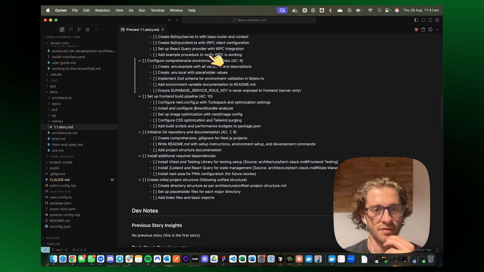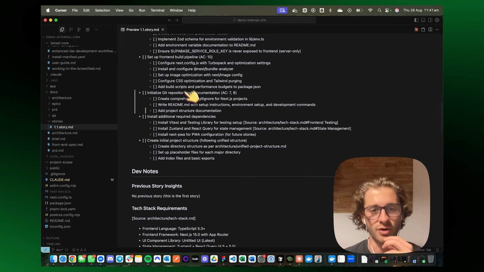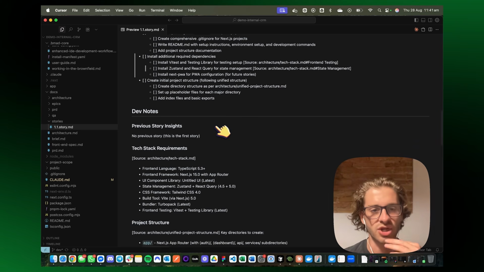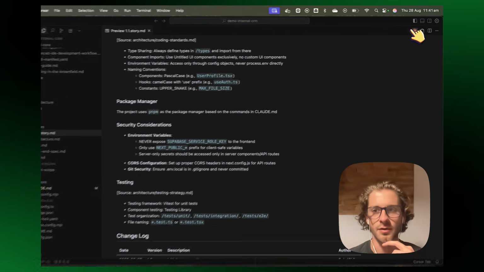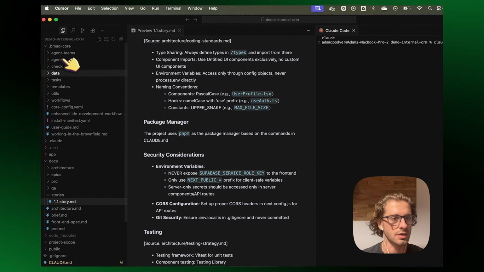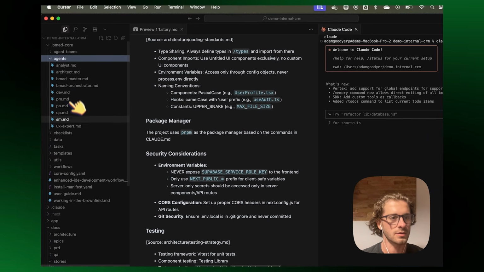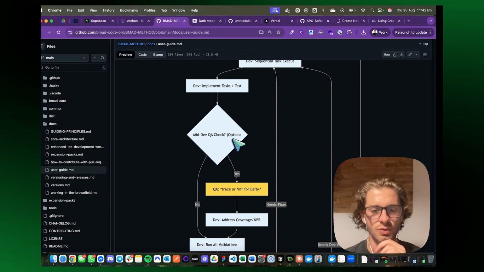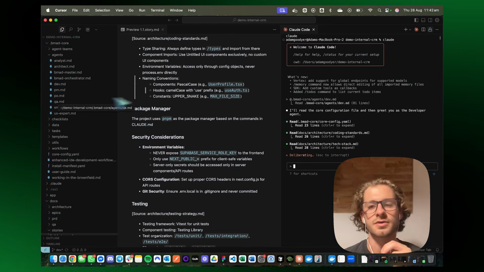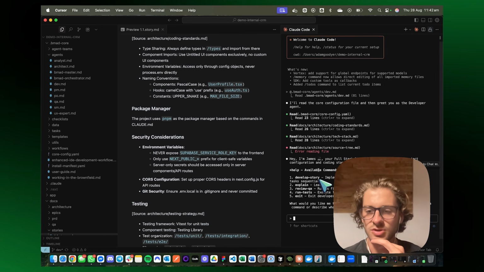It looks like we'll be setting everything up, and if we go through it step by step, it means we can call the right MCPs and do that extra check as it goes. It looks good, so let's see what the dev says. If I open up the chat and take a look at the agents, it looks like the dev. So let's see what the dev says. Mid-dev QA, there's a QA agent here as well. Okay, cool. So it's James.